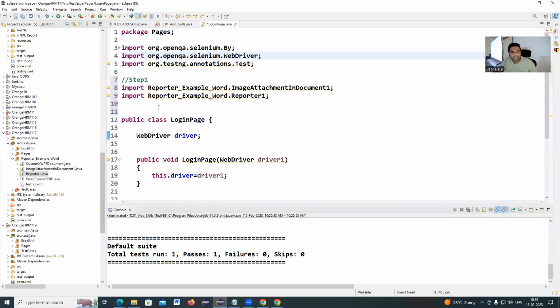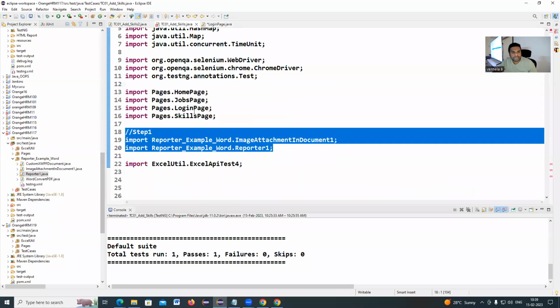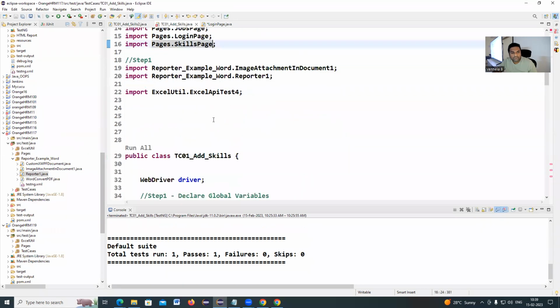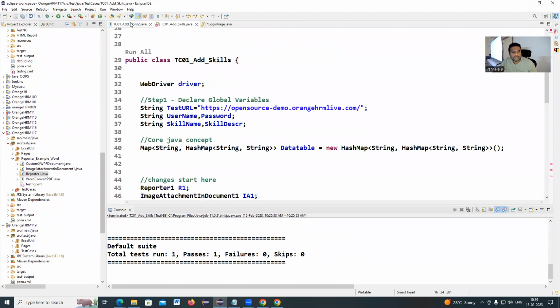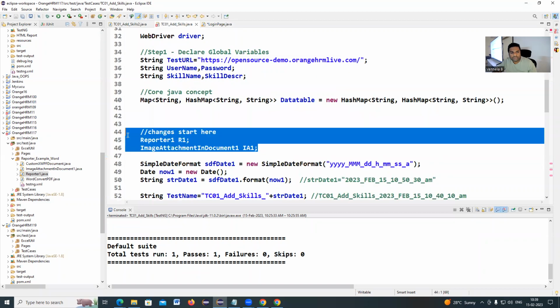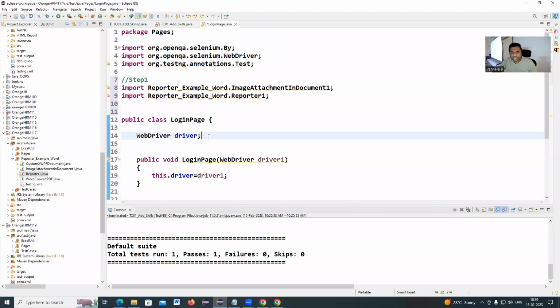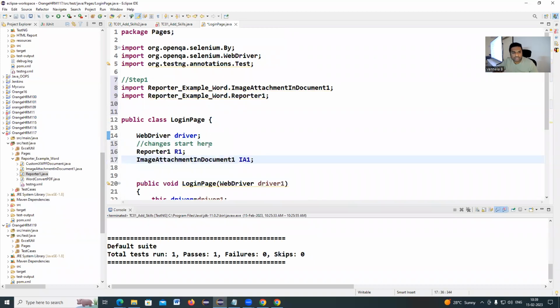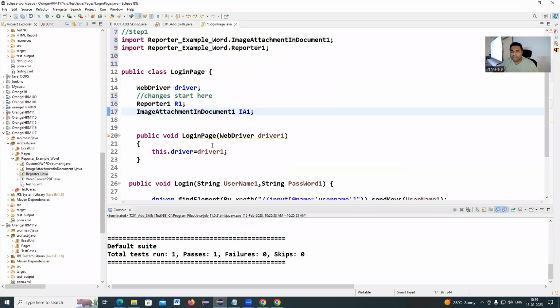If you expand step 3, it has been imported. I want to create objects once again. These are the things I have to create at page level. Just like the WebDriver object, I also need to create R1 and IA1.